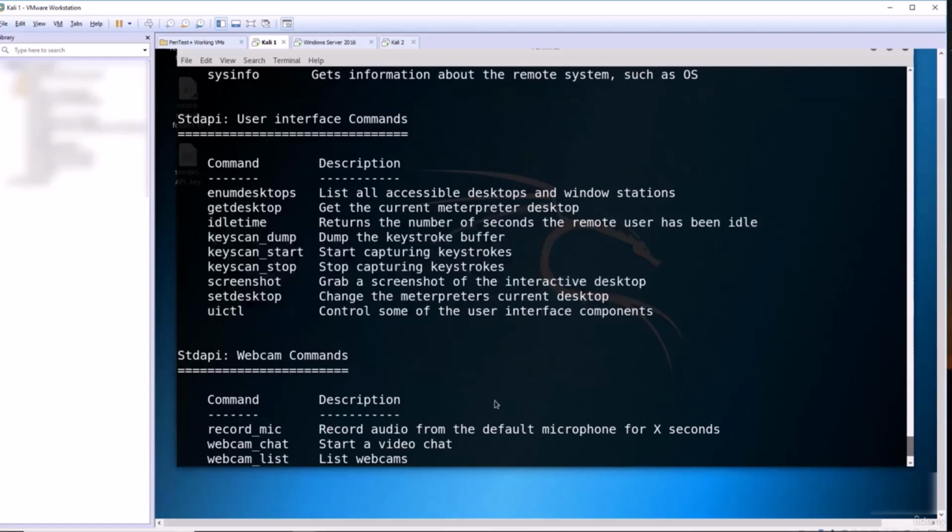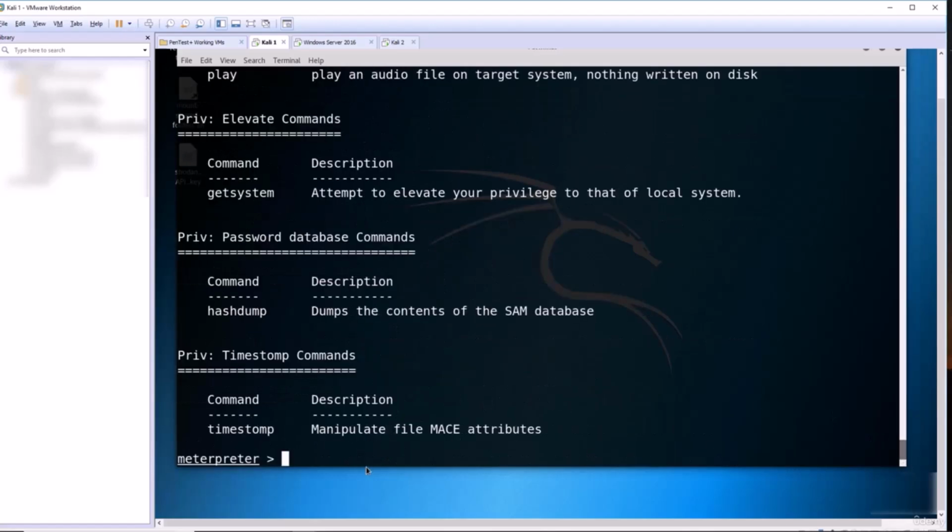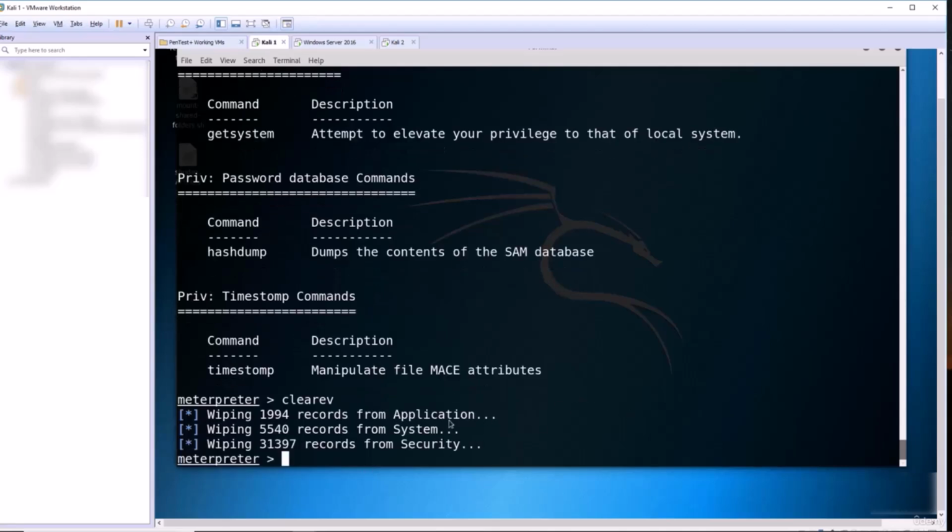Now, I'm very sorry to say that at the moment, clear the event log wipes the whole thing out. It's not like selective line by line. So if we clear EV, it's kind of a bull in a china shop here, but you know, that's kind of fun because it'll mess things up, won't it? Just press enter, and it wiped out the application, system and security logs. Boom, wiped them all out.